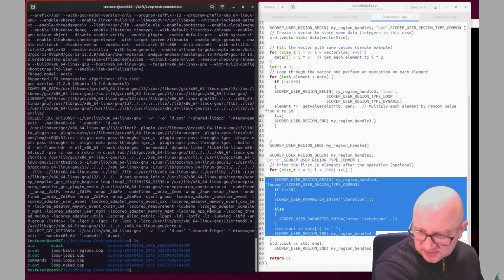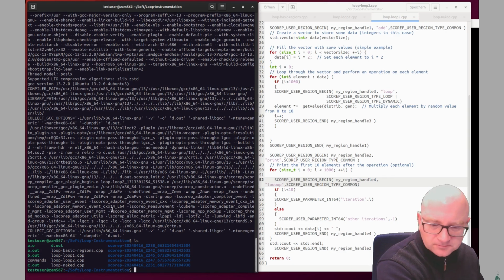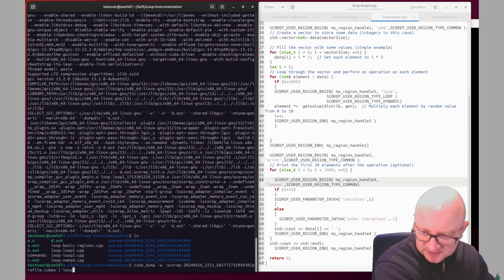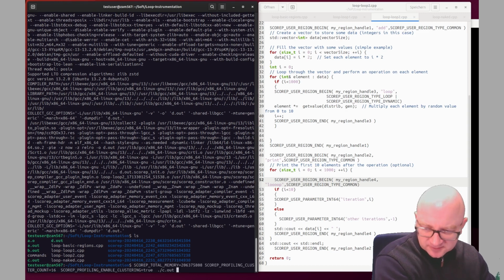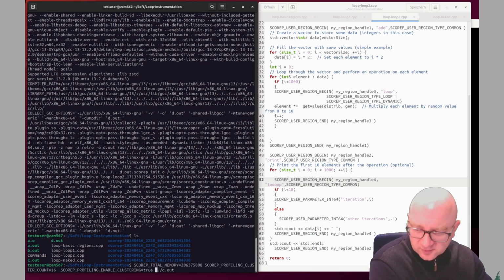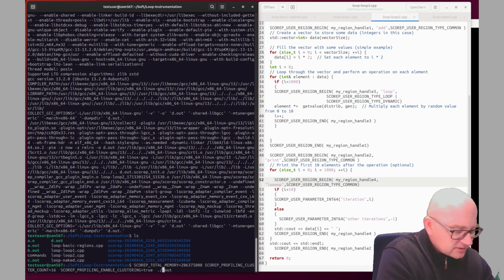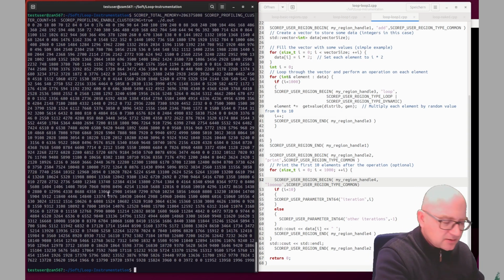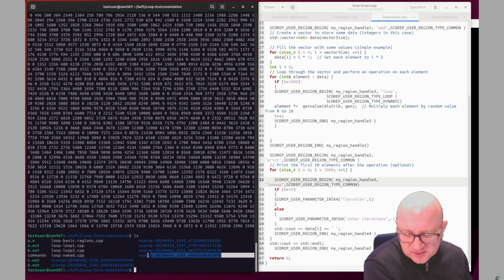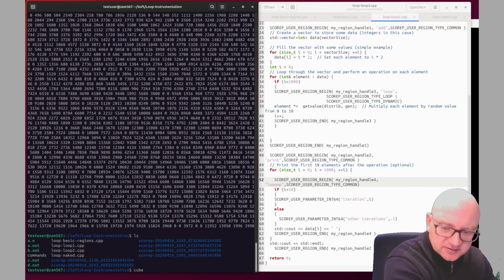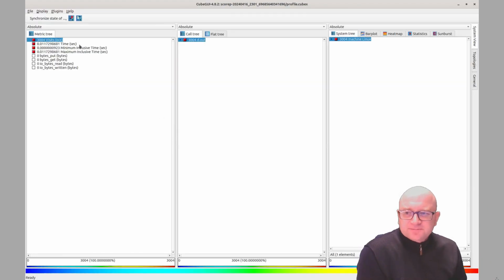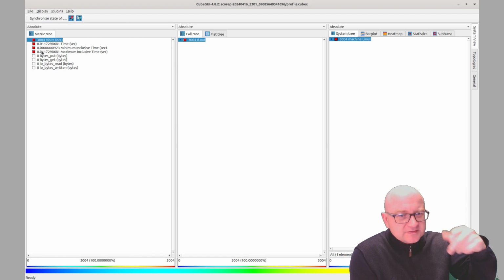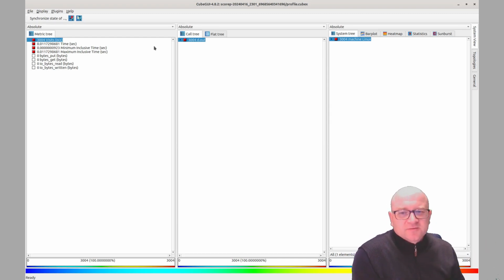Okay. If we take a look, there is an executable D, and we can execute it. This time I will not disable clustering, it will be enabled by default. So and then let's go to D, enter. So execution is done, and then if we take a look, we have here additional Scorpy measurement, and we can inspect it using CubeGUI. And what we see is that this time we have 3000 visits, because we have instrumented first one loop with 1000 visits and then second loop with 1000 visits.